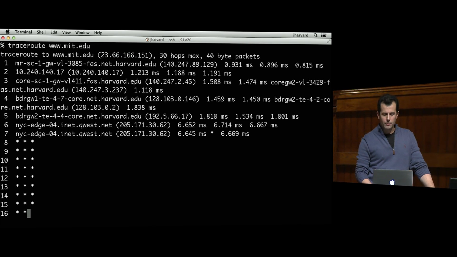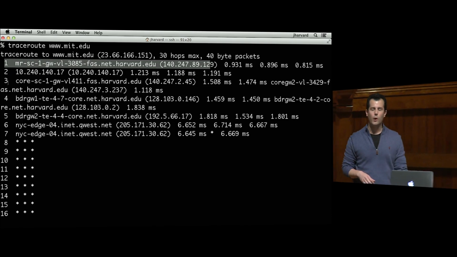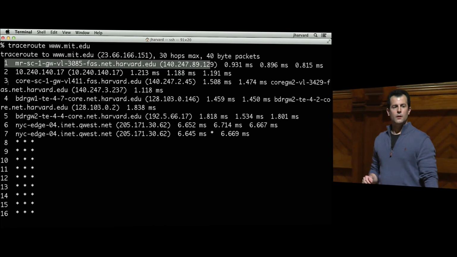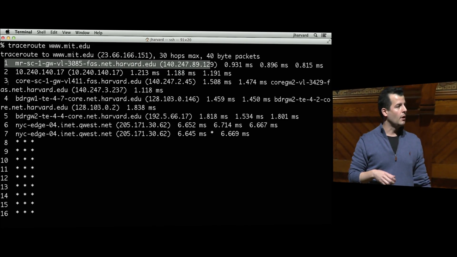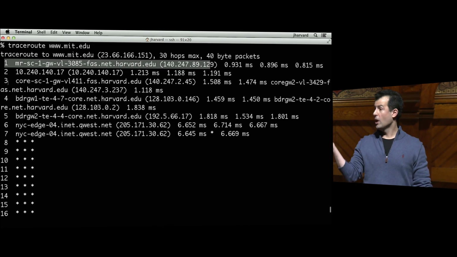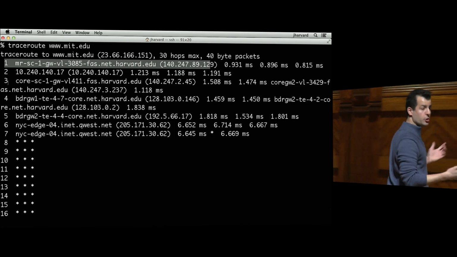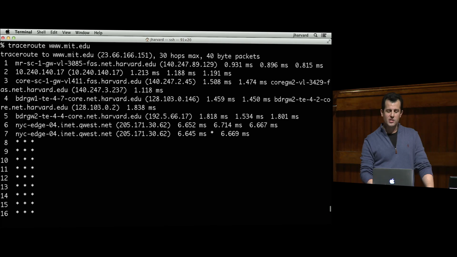And now what's going on between us and them? So this line here in row 1, and this line here in row 2, and then row 3, what do each of these lines probably represent? Locations, points, sure, they're called hops sort of conceptually, but physically what are they? They're routers, right? We only have really one piece of hardware here to talk about thus far. They're routers. So this thing here, crazy name, but this is probably machine room, MR, in the Science Center. It's a gateway, aka router.